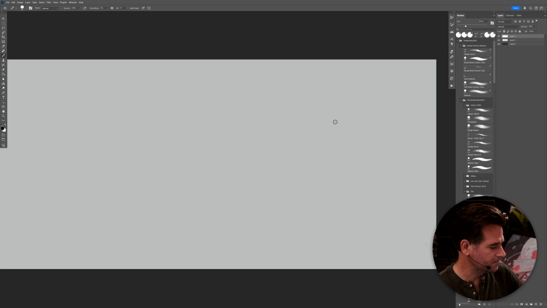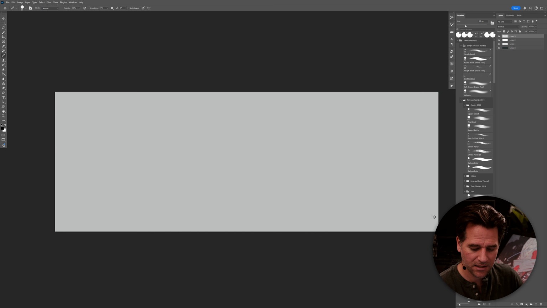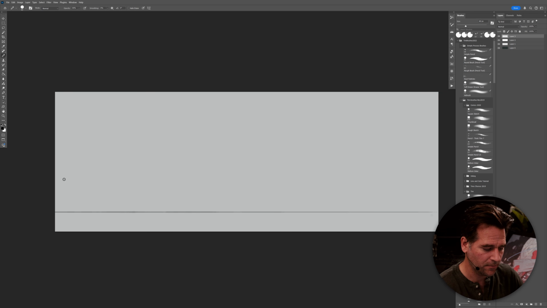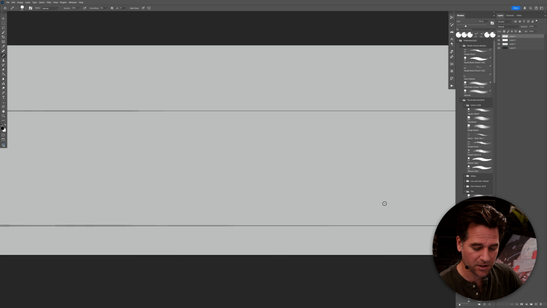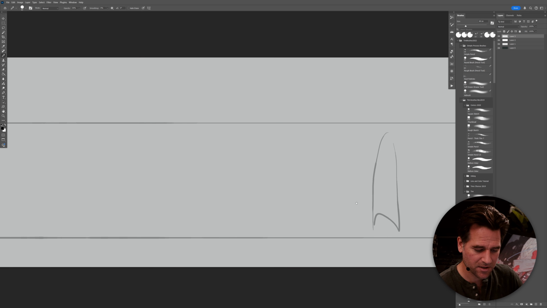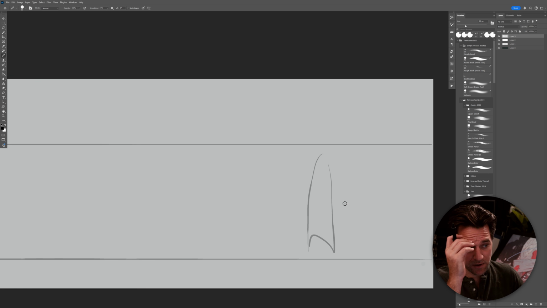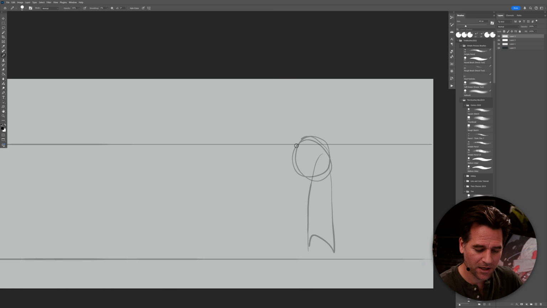We're drawing on the wrong layer. Just putting in some basic marks like this will help us to position the characters in space and also make sure that larger characters appear larger. And I'm also going to say, let's make sure that an average size character is going to be about this big. So this gives us something at least to go with. And again, I'm not sure how many of these I'll get through, but this is normally what I would do: I would just start by drawing characters in a lineup here.